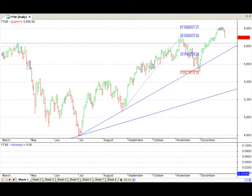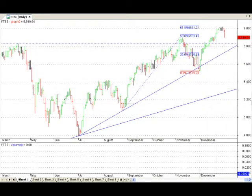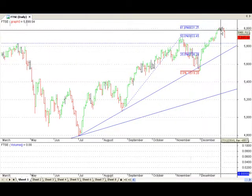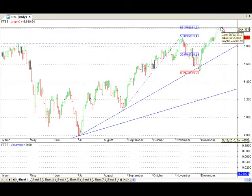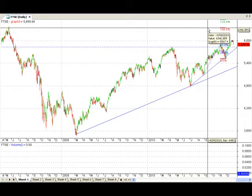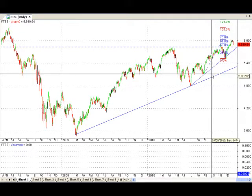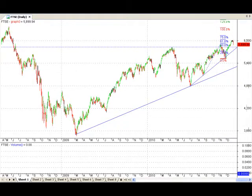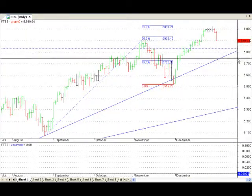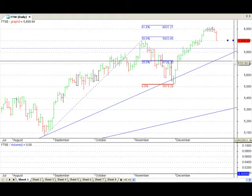Now, the only thing that you might find is different is Asia, and that's what we're going to look at next. But basically, as I said before, we had consolidation around the previous highs right here, moving into our last wave, wave 5. We've met our initial targets, guys, but potentially still could be going to, if we were to see an extended wave, 6,300 to around 6,800 on the FTSE in Europe. And again, that's only if we don't get that exit signal, because we've got plenty of support at 5,800 at the long-term trend line, guys.